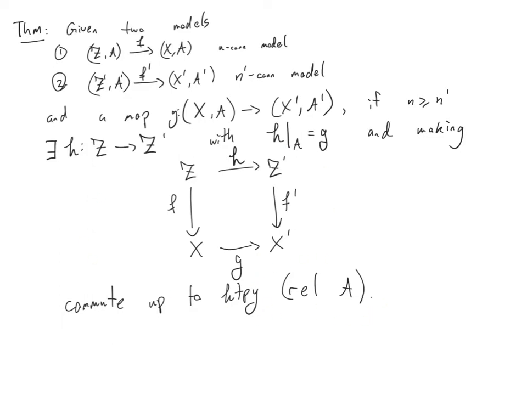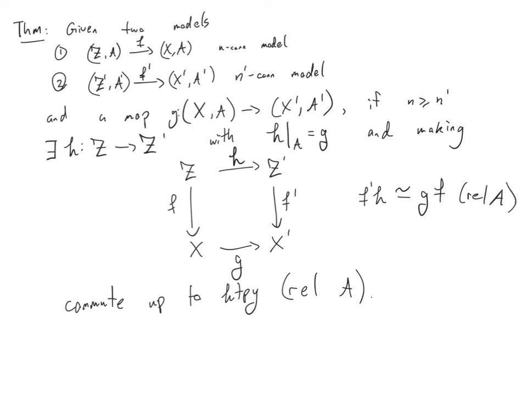So this square doesn't actually have to commute, but what we're getting is a homotopy from f prime h to gf relative whatever is happening on A. So we can do this homotopy on this new space that we constructed by adding cells: we can extend G, or G restricted to A, to a new map H, and we can do it such that it is homotopic to G relative these replacements, which is already pretty great.